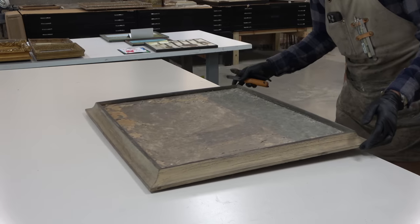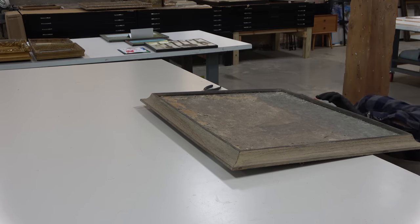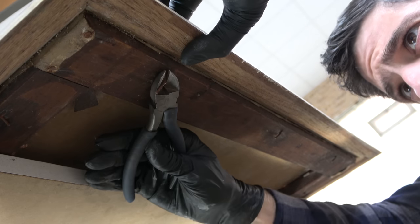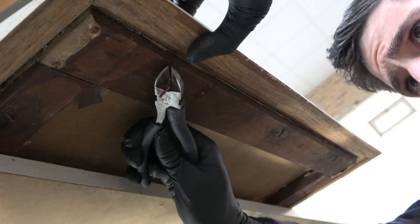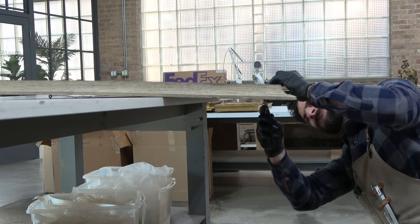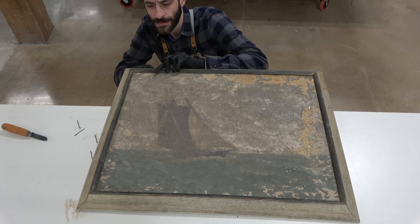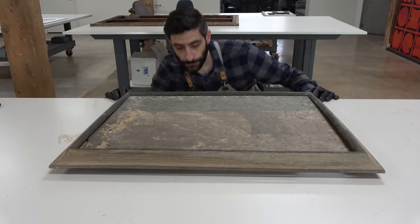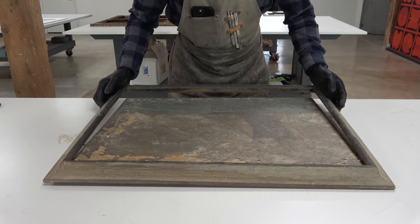This project starts like so many others by removing the painting from the frame. But unlike many other projects, I can't just flip this one over because all the paint that is just perilously on the surface will pop off. So I have to do it from the bottom. Removing these rusted nails doesn't take a huge amount of effort, but it is an indication that every step of this project is going to be slightly unconventional and need a little bit more care than the average painting.